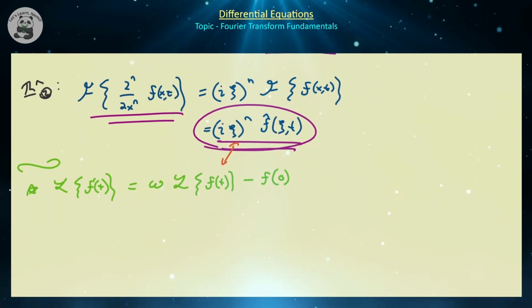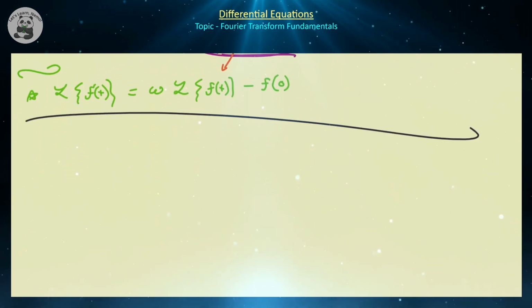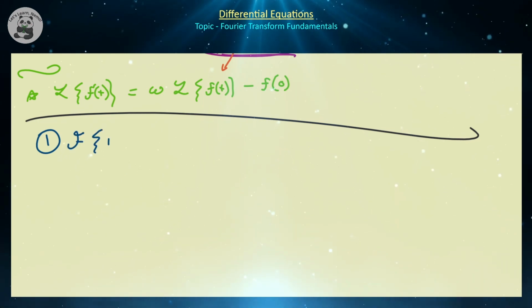So before I go, I just want to give you a couple more identities for you to play around with the Fourier transform before we get into the actual applications of Fourier transforms and Laplace transforms in the discussion of partial differential equations. So what are some of the little analytical calculation properties that we've discussed so far? The Fourier transform of 1, we've already mentioned, is equal to the Dirac delta function of psi.